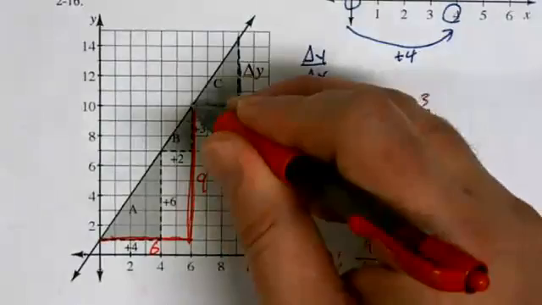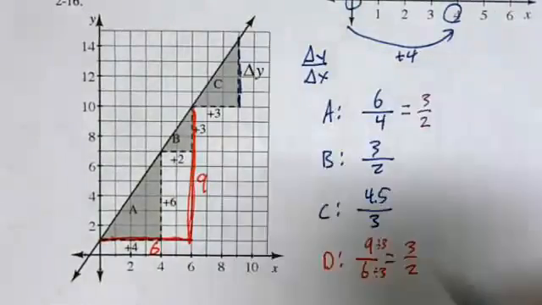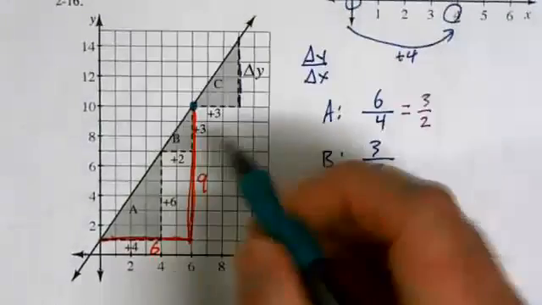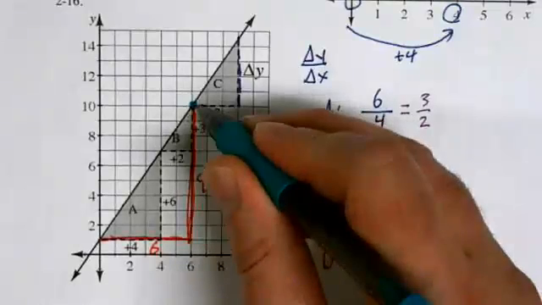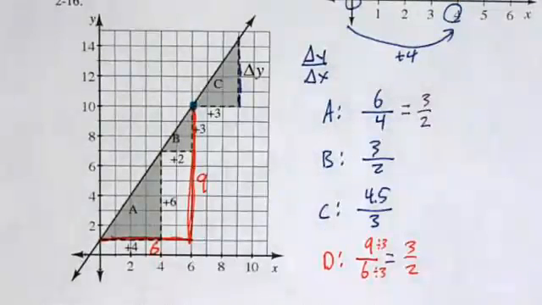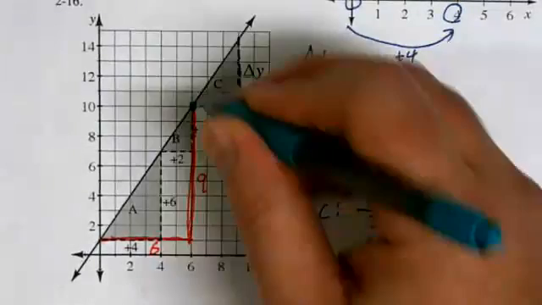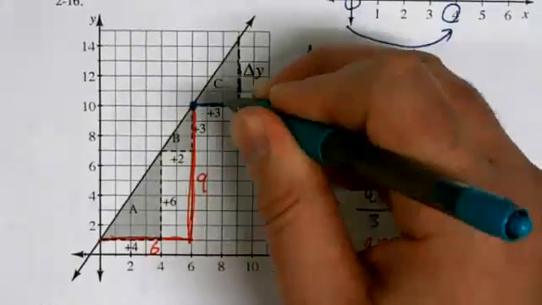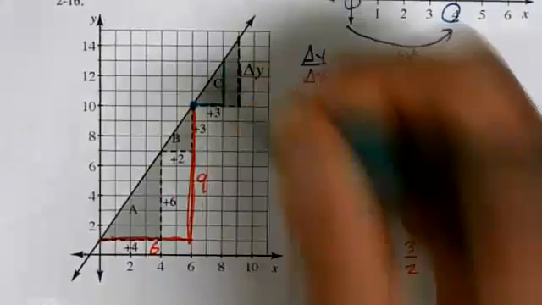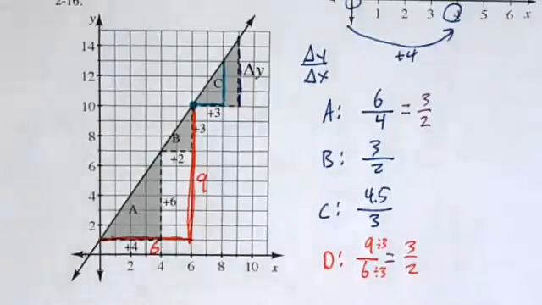Are you saying if I start, wait, don't miss this. This is good. You're on the money today. If I start here and if I go over 2 and I go up 3, I do end up making a triangle and that does fit right on the line.